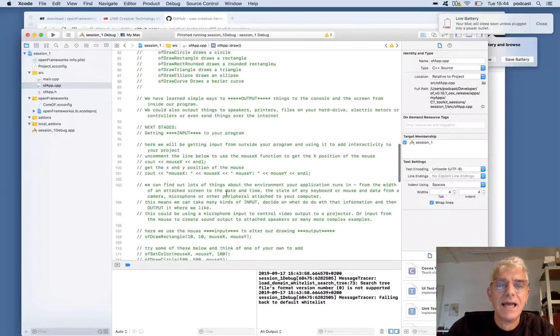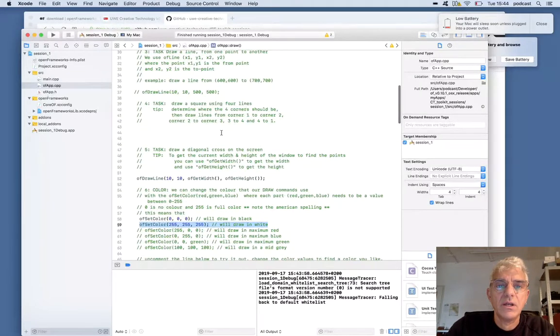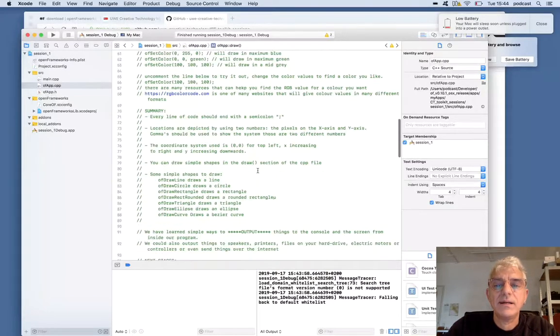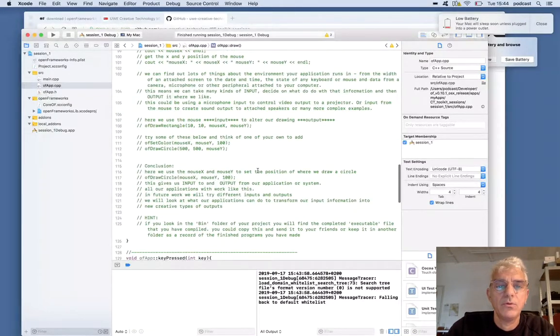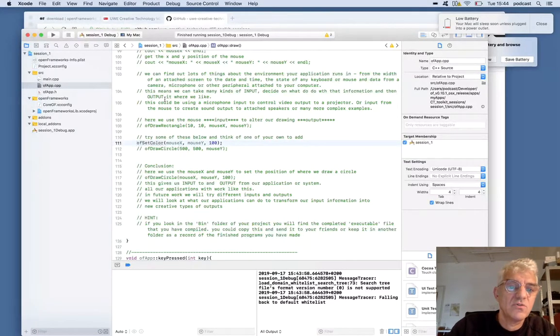You can see how instead of using get width and get height, we can actually find out dynamic things from the computer. The coolest one being mouse X and mouse Y, which tells us the X and Y position of the mouse, which suddenly means we can do dynamic things with input. We'll work through the rest of the session, ask questions in the Slack group, and bring any questions and the work that you've built into session, and we'll discuss it.